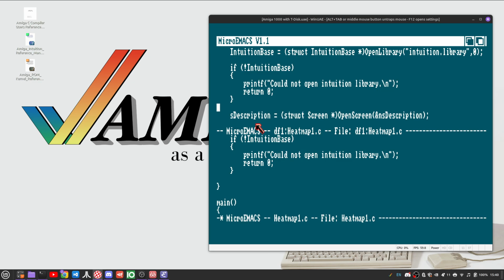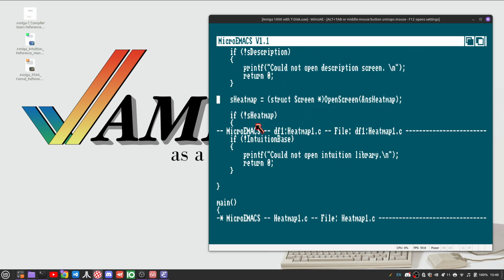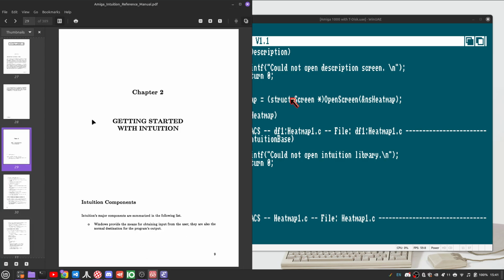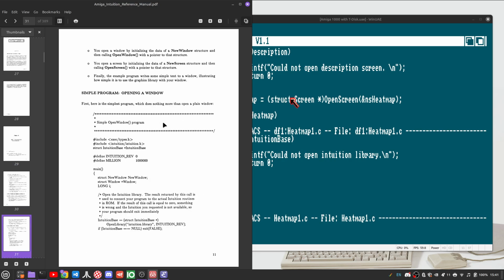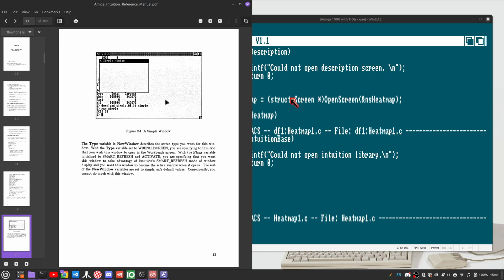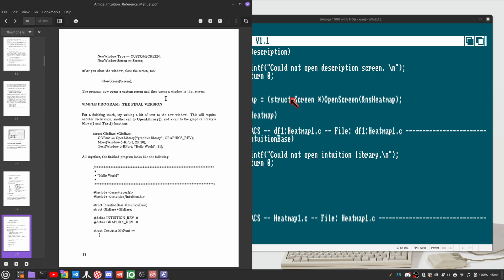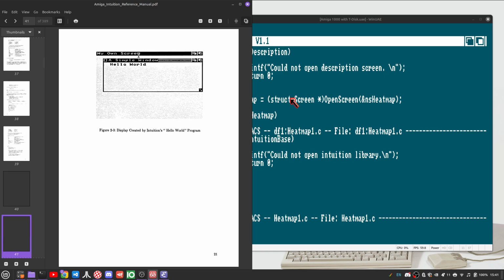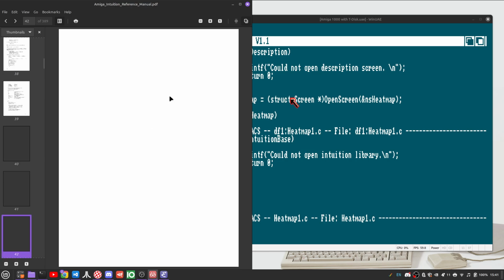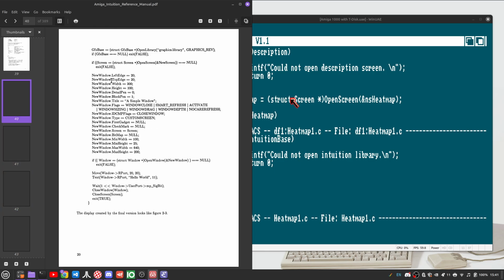And now we're actually going to need to start building our individual screens. We want to have two screens. So the first screen that we actually want to build here is going to be our heat map. And that's going to come from a new screen designation called NS Heatmap. What does all of this mean? Well, if we go to our Amiga Intuition reference manual and look at chapter 2, you'll see this is a chapter on getting started with Intuition. Intuition gives you a couple of sample programs to do things like opening windows and how this is actually going to look, but more importantly, how we open our own screen with our own little windows inside of it. It gives you everything that you need to know to set up everything that you need.